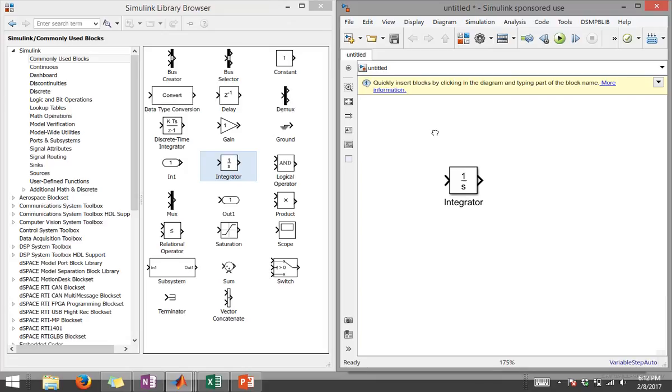The integrator block takes in a time varying signal as its input back here, and it outputs the integral of it here. Simulink works on a time basis, so you don't have to tell it to integrate relative to time. Simulink understands that you're trying to take an integral or a derivative with respect to time. For this one, the input's going to be our acceleration, x double dot, and the output is going to be our velocity.